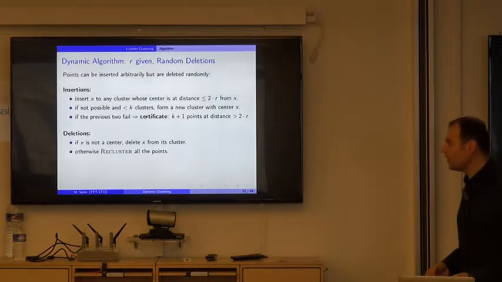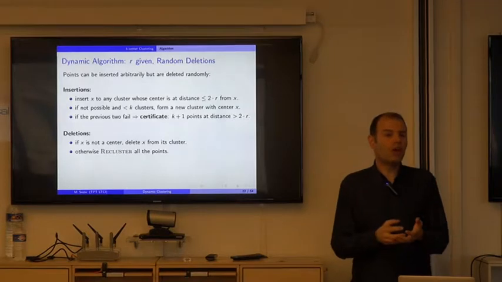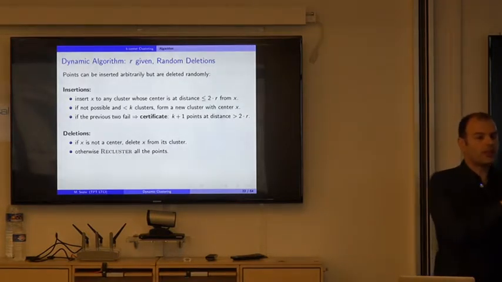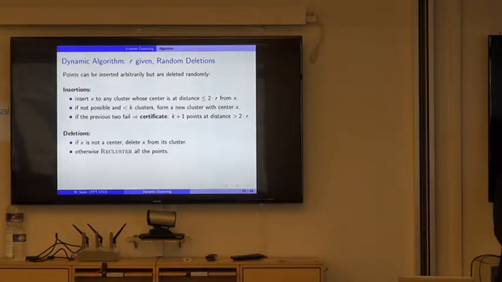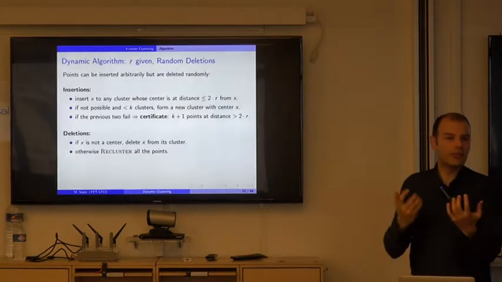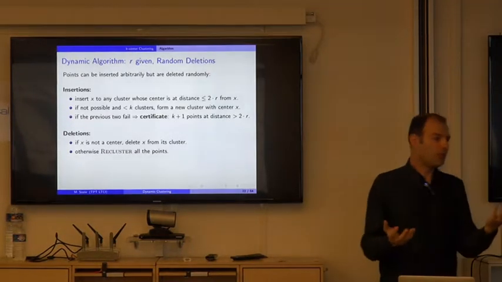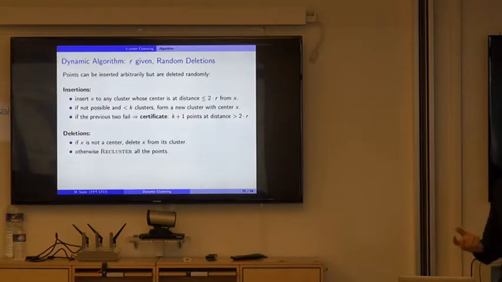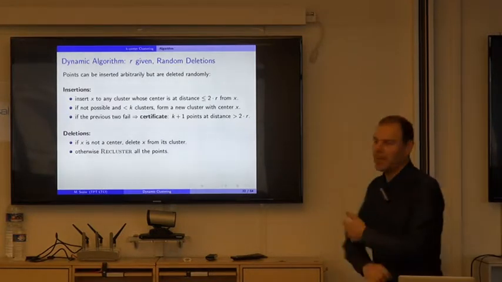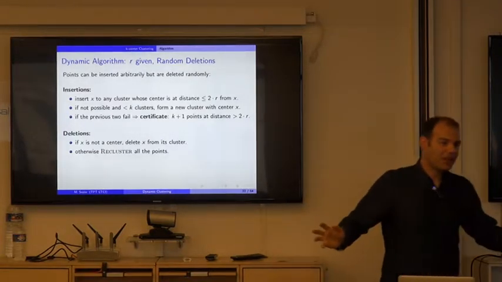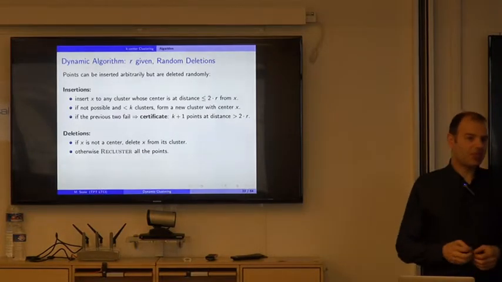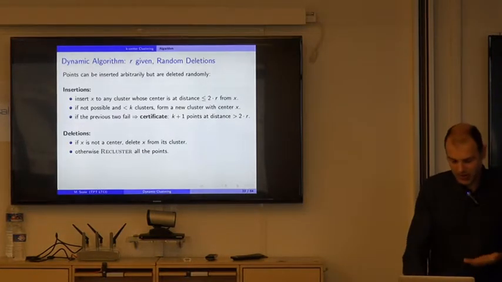If x is a center, then we are in trouble, because these leaders, the representatives of the clusters, play an important role. If you remove the leader, it's going to be a mess. So in that case, we recluster everything. This might seem to be bad, but it's not that bad.